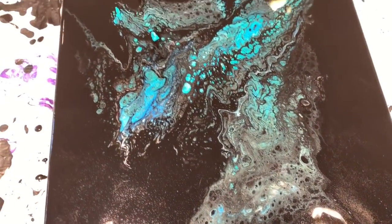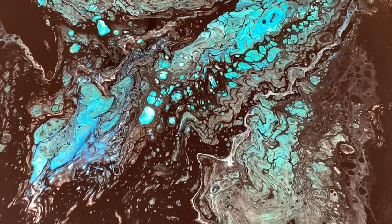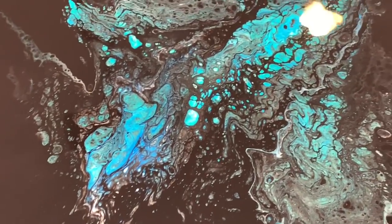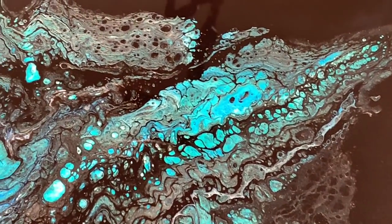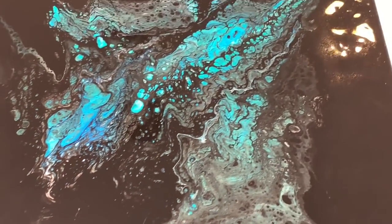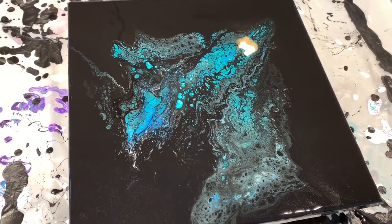Okay, here it is. These colors — this blue and this green are so pretty mixed with the silver. I do find that if I'm going to be using a transparent color with black, adding some silver to it tends to make it more opaque and more visible. It lightens it up a little bit too. I didn't do much to this painting — I just saw that center pop up and it looks like a black opal. I may have to play around with those colors to make it more opaly.